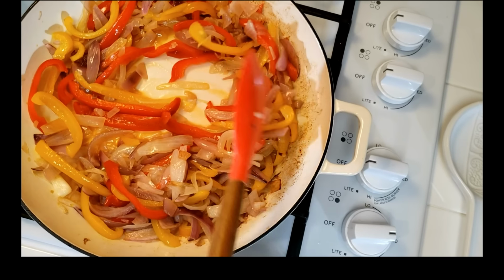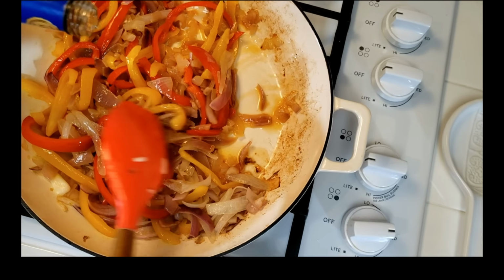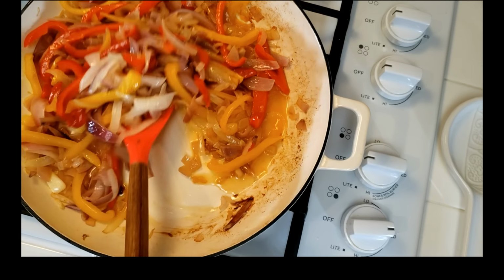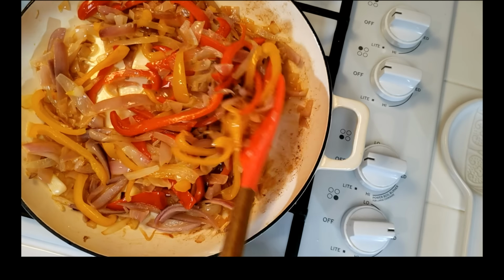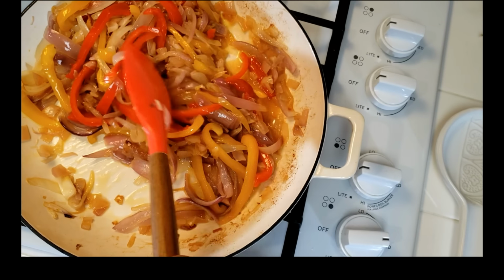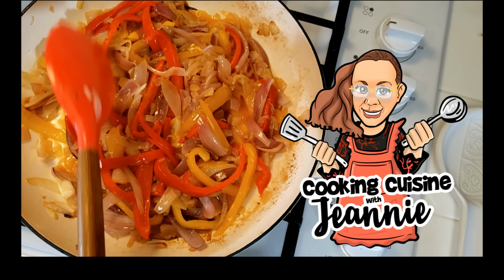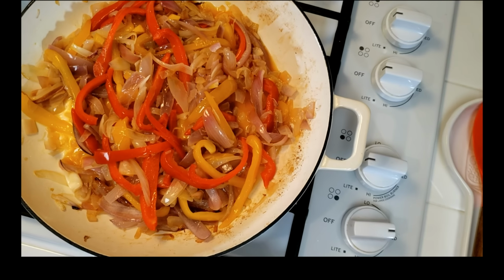I'm going to add a little Marsala cooking wine. About a half cup. And that's all you need. Mix it up in there really good and let that saute a few minutes. Okay. We'll let this cook for a little while.